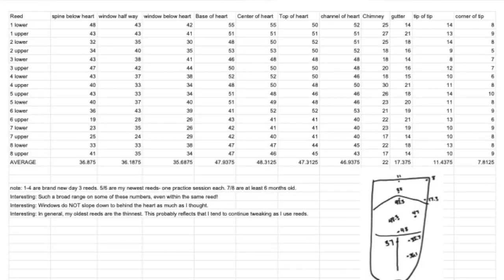What I'm going to share below is my actual raw numbers from eight different reeds that I measured in 10 or 11 different points on the reed. You'll notice that those numbers vary extremely widely. I also took averages of those numbers and set that up in a diagram for you so that you can see what my average number looks like on a reed. I hope that is helpful. I really have had many people ask me about precisely what my micrometer measurements are, and I want to be helpful and share this information, but I want it to be very clear that this is not clear-cut objective information.